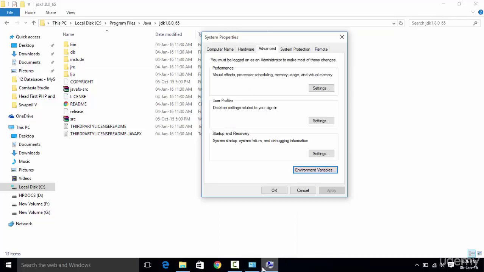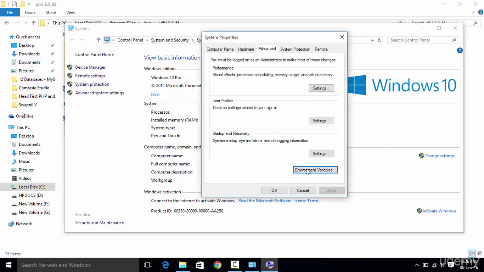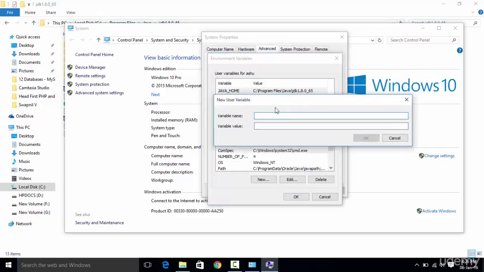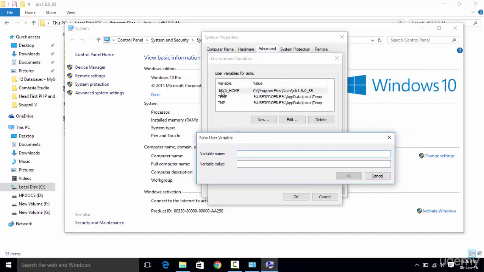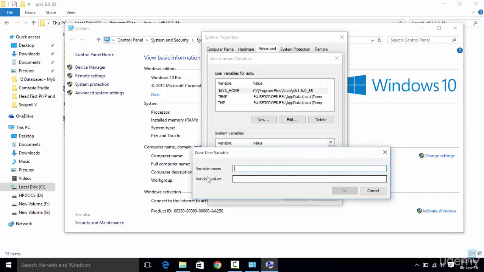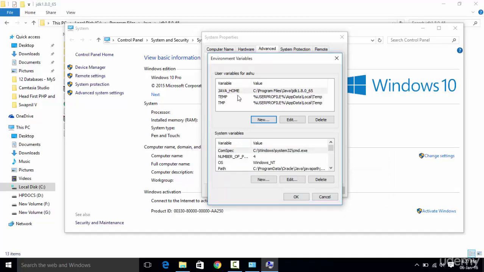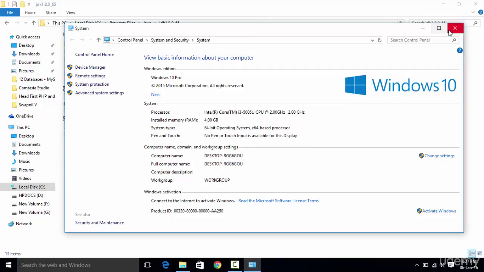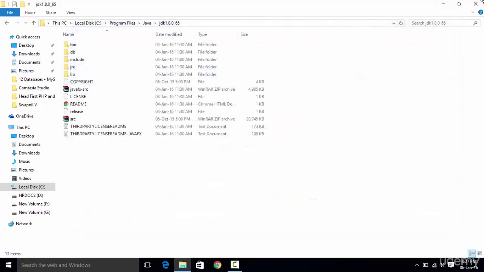Now once the path is copied, the next thing which we want to do is mention this path in the new environment variable. So we simply click on this new button right over here, and you make sure that you have the variable name as JAVA_HOME, and make sure that all the alphabets are in capital. And for the variable value, we simply paste the path which we have copied from there. Now once you are done with this, we simply click OK. In this case, as I already have the variable on my environment variables tab, I'm not going to add it one more time. So once we are done with this, we are done with the installation of Java JDK, and we could use Java JDK in order to run our applications.